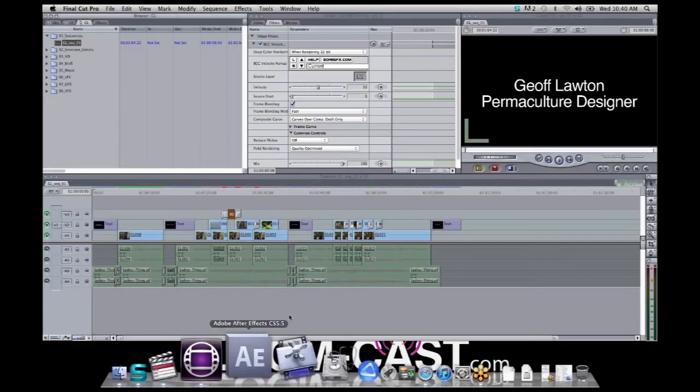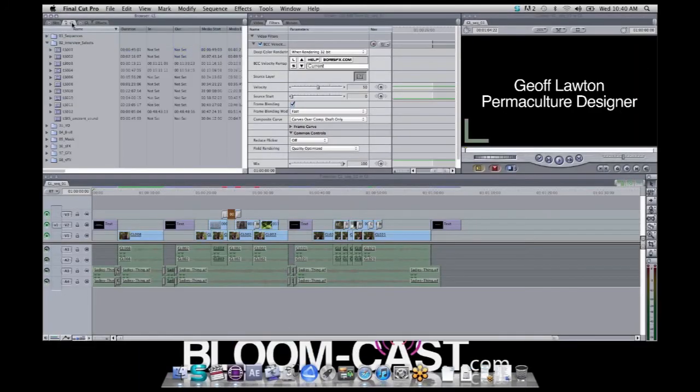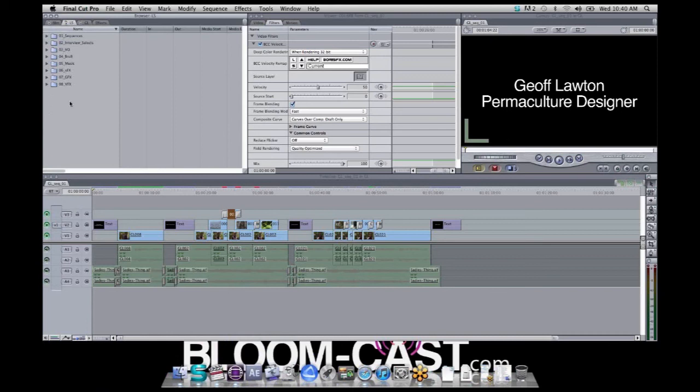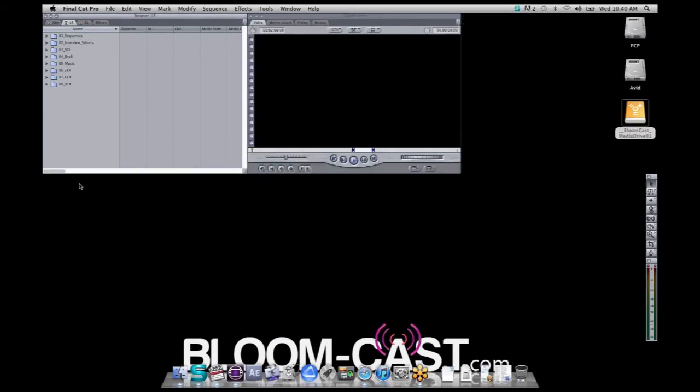Go across to Final Cut Pro. And now let's go to the LS project here. And you can see that I've just got bins 1 through 8 present at the moment. And you're going to see another bin crop up in just a moment. So I'm going to also close this sequence down here so that we can see everything come in fresh.